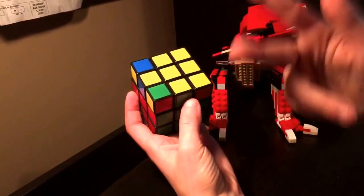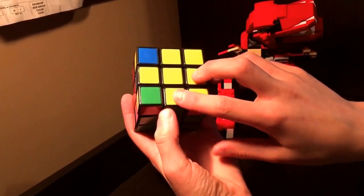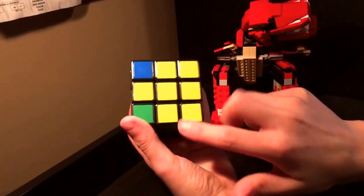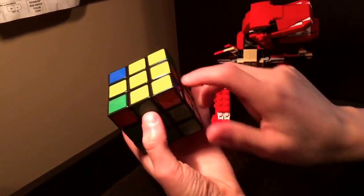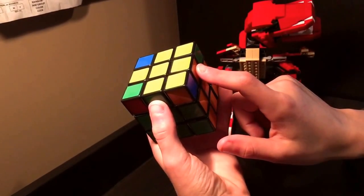Now, there are 2 possibilities. You will always have 2 that are correct. You will never have none or 3. You will always have exactly 2. So look at yours, 2 pieces that are correct. In this case, they're right here.